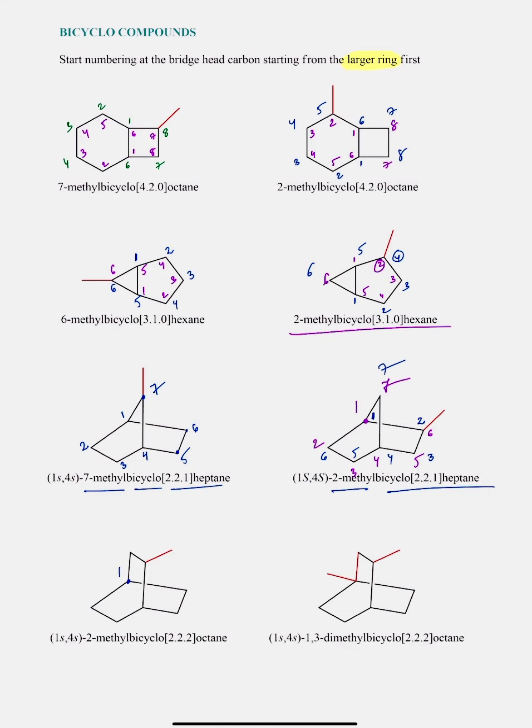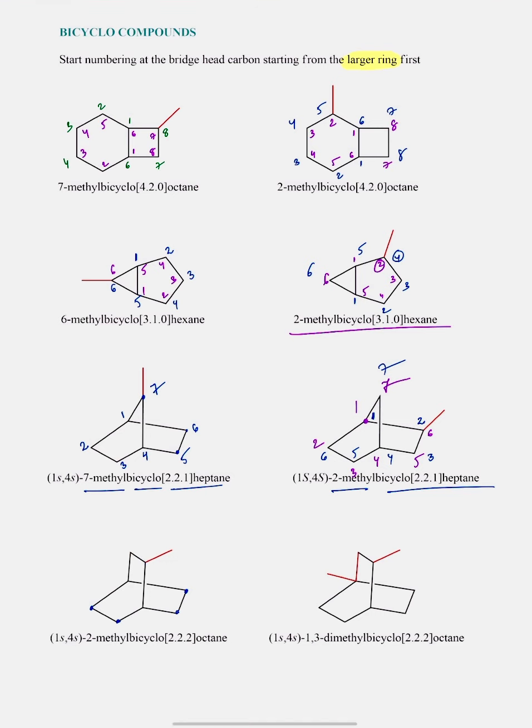If I start from one of the bridgeheads, I have 3 bridges which are of equal sizes, so I can proceed wherever I want to, because I should start with the largest and end with the smallest, but here all 3 are the same. So I start from the top because there is a substituent at the top, and I wish to have the lowest possible number for the substituent. So if I number it starting from the bridge on the top, I get carbon number 2 there, and then 3 where the substituent is attached, and then I can finish numbering.